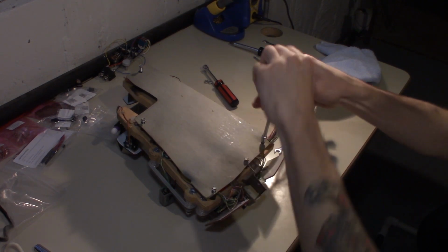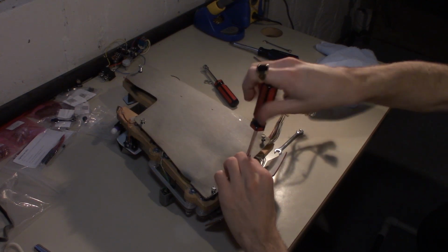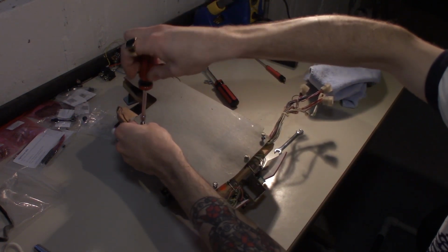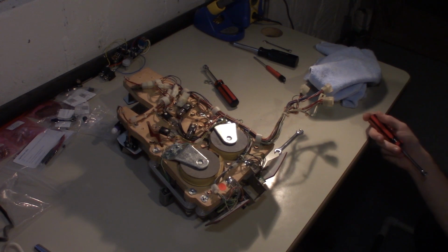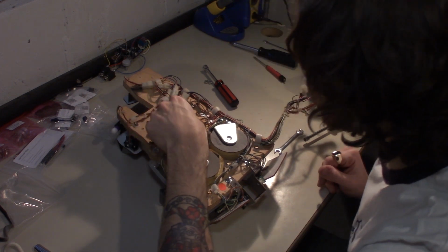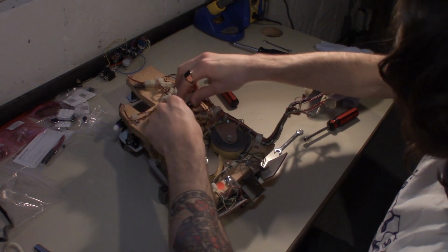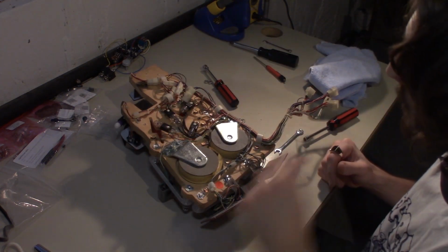All right, that's fully out there. That's out there. The only screw left is this one. All right, and that is that entire thing pulled off. And now we can get to 3 bulbs under here for the inserts. And actually, if we move some wires around, we can make this one a little bit nicer. We'll see. But yeah, 3 bulbs for the inserts, and then 1 flasher in the center of the pyramid.